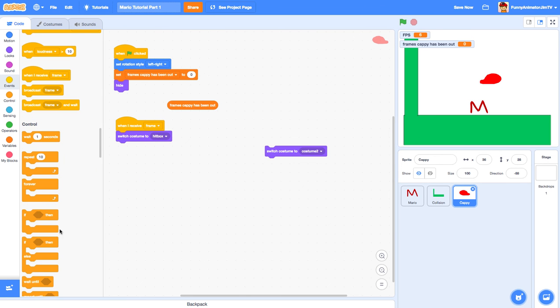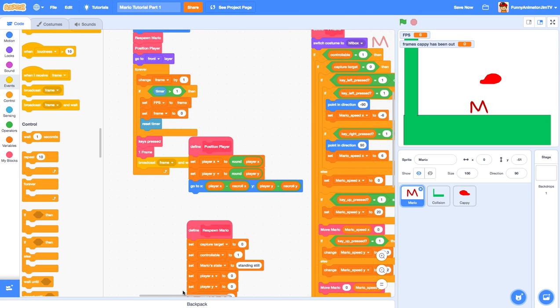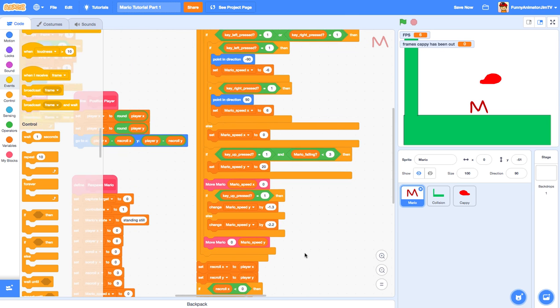We're gonna need an if-else statement, and we should go into Mario right now, because this is how we're gonna detect if Cappy has been thrown or not.